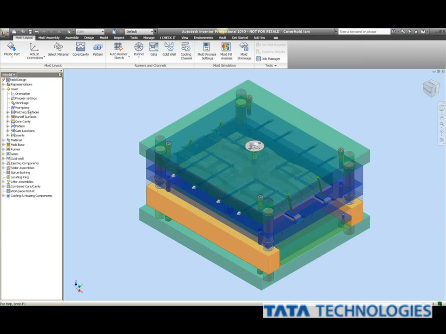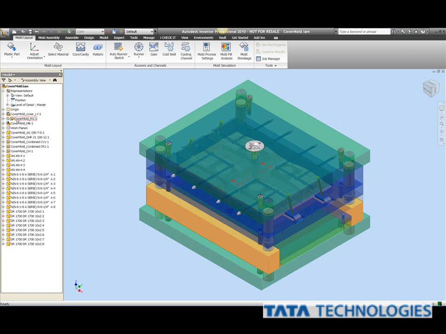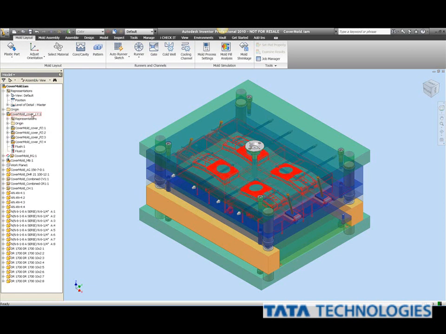Other file types that are generated inside of our designs is when we may use injectors, slider components, spur bushings, locating rings, and lifter components. This information is also displayed inside of our files. If we go back to our model environment and we expand this layout file and look under the mold cover files themselves, we will actually see the ejector pins and other related information applied to these files.